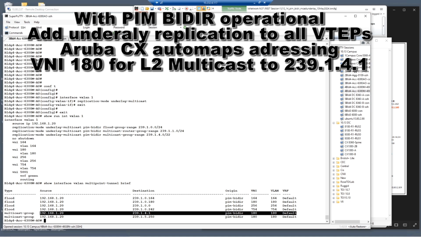Aruba CX auto maps addressing, and VNI 180 for layer 2 bridged multicasts, which we're going to demonstrate, is mapped to group 239.1.4.1 in the underlay for VNI 180.